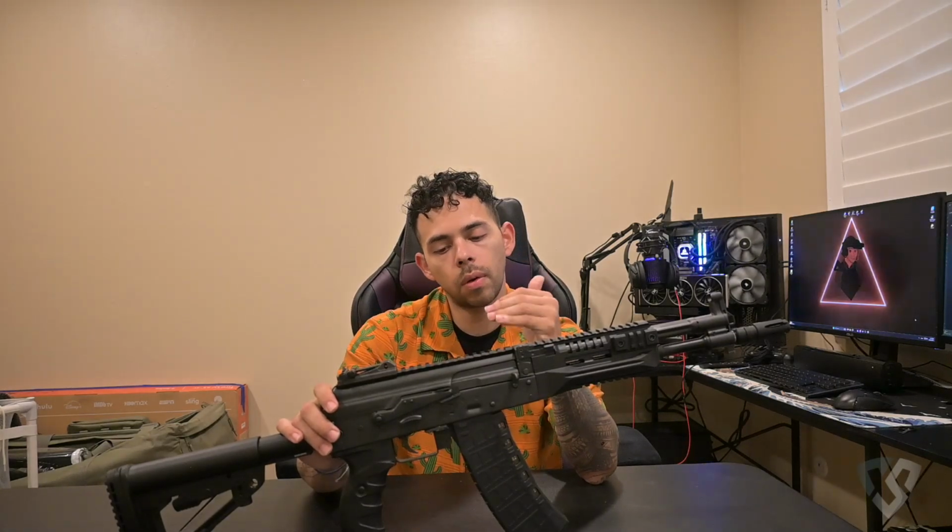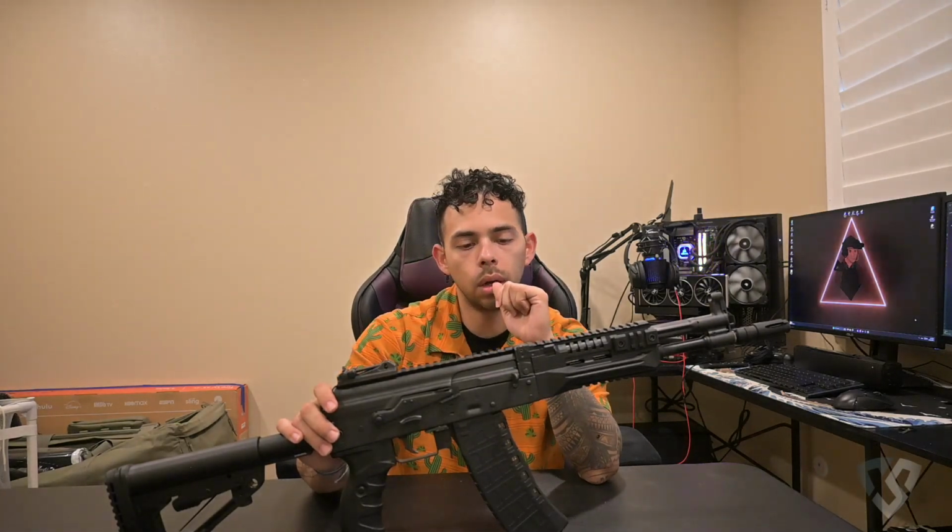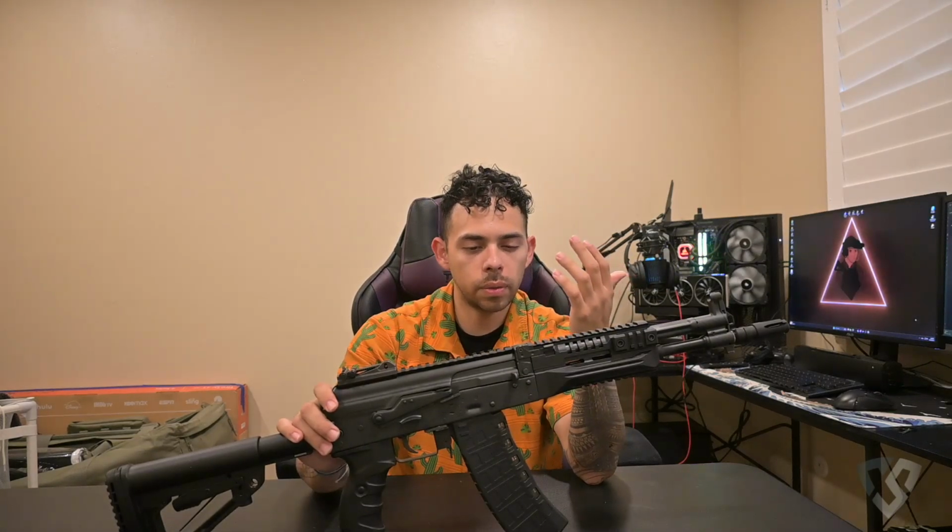It does come with their flat hop, if I'm correct. They do flat hop their actual inner barrels, which means that the actual bucking has no nub on the inside, and it has a flat nub that flattens and keeps a good, nice cover over the actual BB. That again, in-house, I usually don't really trust it.